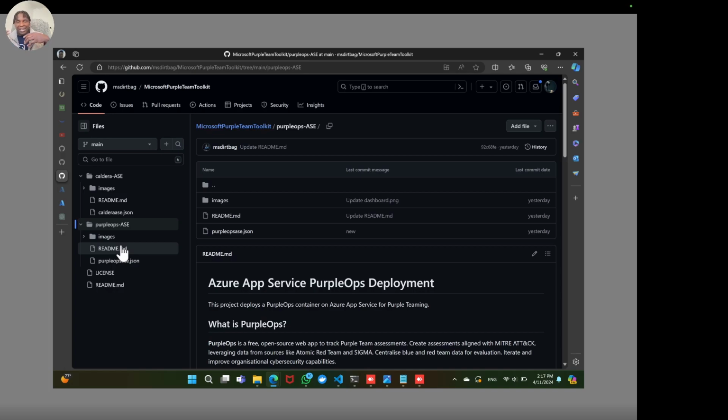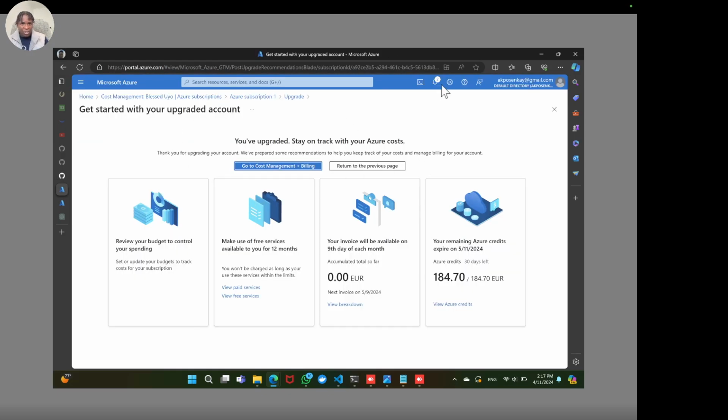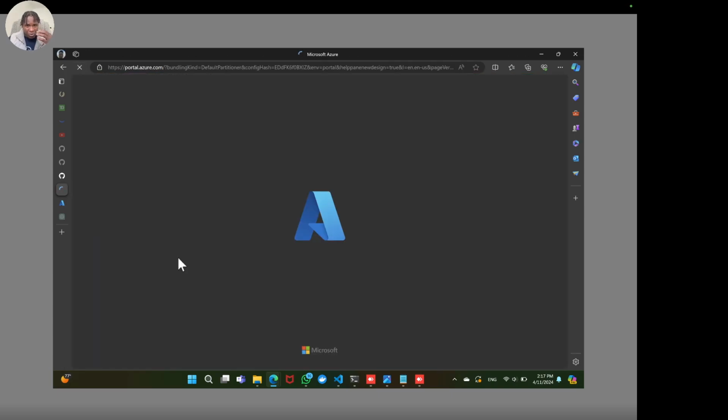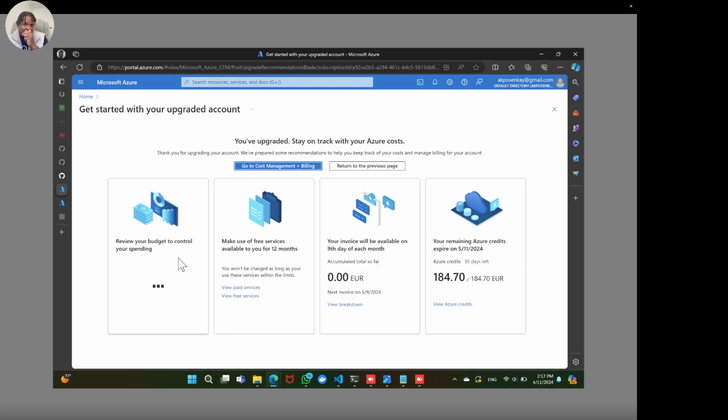It's like an adversary emulation planner. You can use it to plan purple operations, but I would still stick to Vector because of the extensibility in what I can do with it. Okay, let's go to Caldera. To deploy this, he made it easy. Once you've got your login on your Azure subscription, in my case, I've got login here. You can pretty much get a free account, but I have to warn you, you might run into a few challenges if you're using the free tier, in terms of the number of resources you're allowed to use for this.